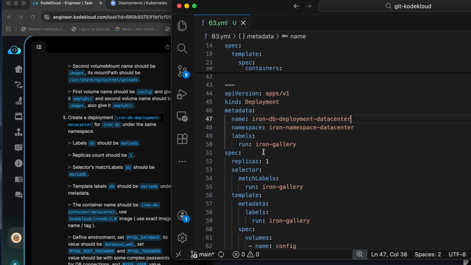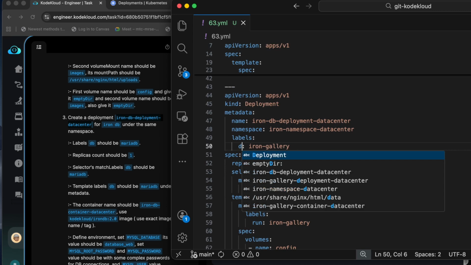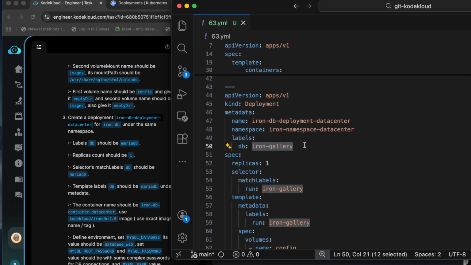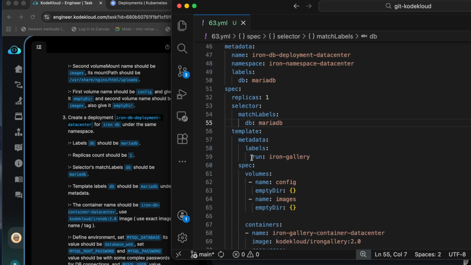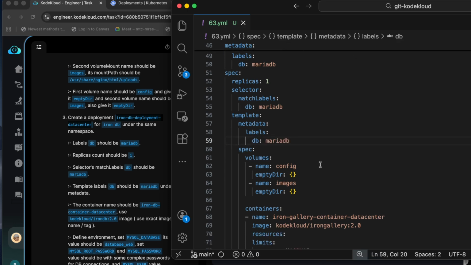So edit the labels, db and mariadb. I'm just going to copy paste, remove this r, and then save.